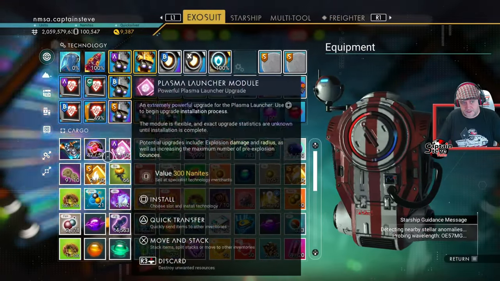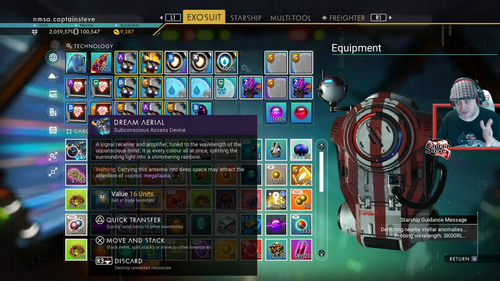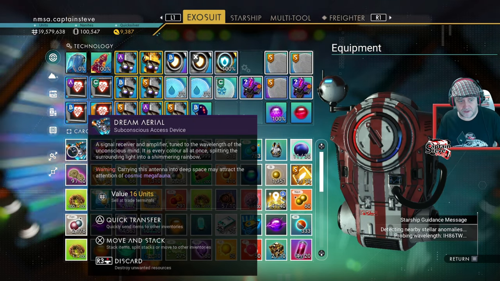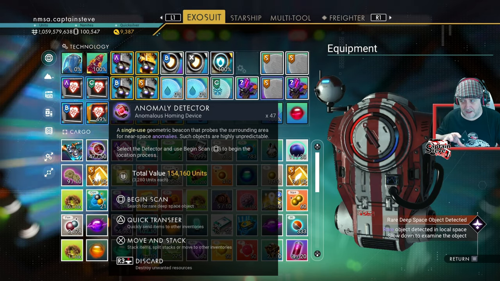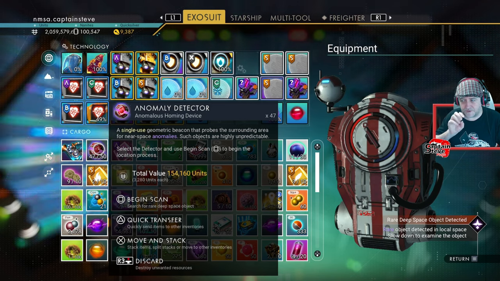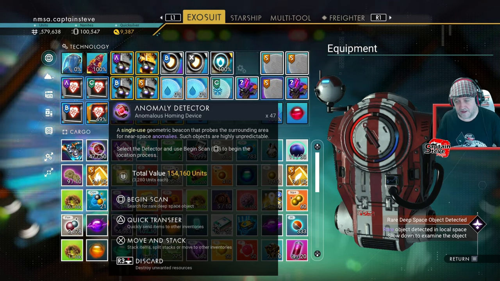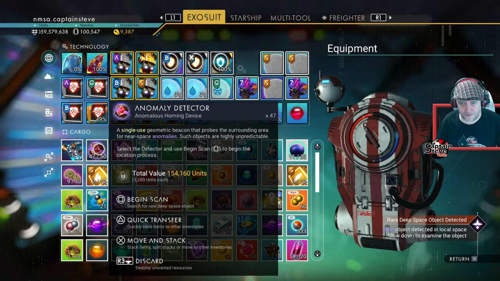And of course, you've got to have a dream aerial, which you get from sending out frigate missions. This is just a recap on everything you need. You get these things from shooting asteroids. You have to shoot a shed load of them. I didn't have any luck in shooting asteroids on a ringed planet. I had to shoot them in an asteroid field in space to get mine. And then I duplicated them. But yeah, you could spend ages doing it the long way.